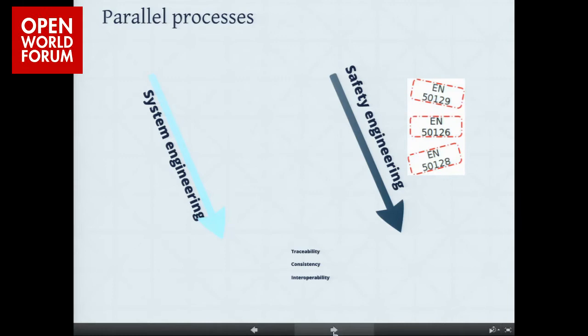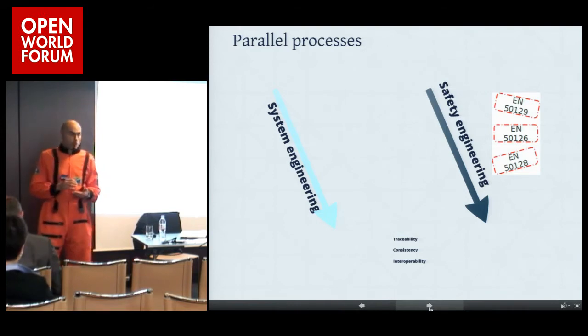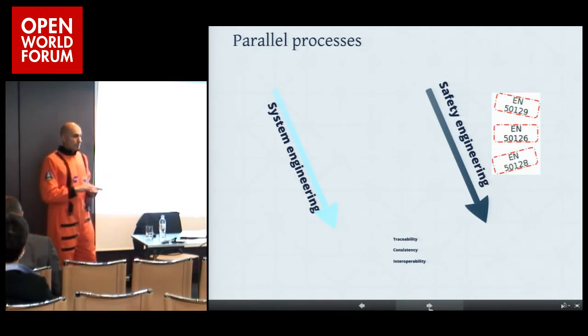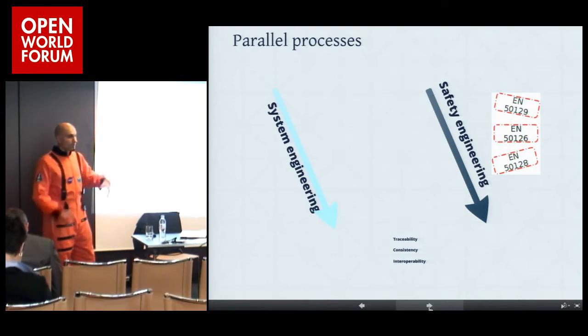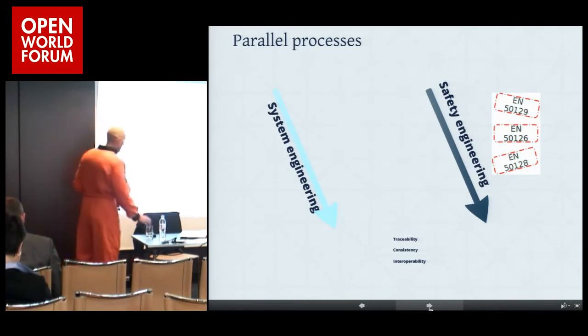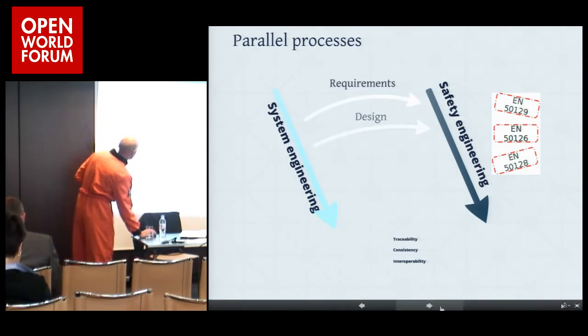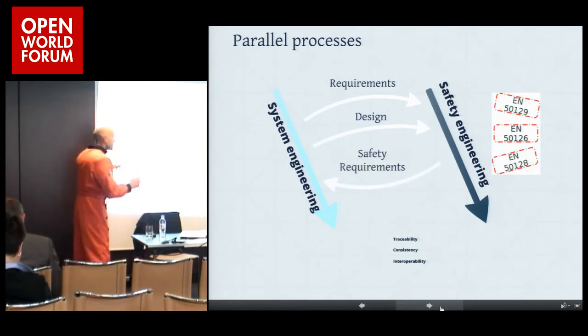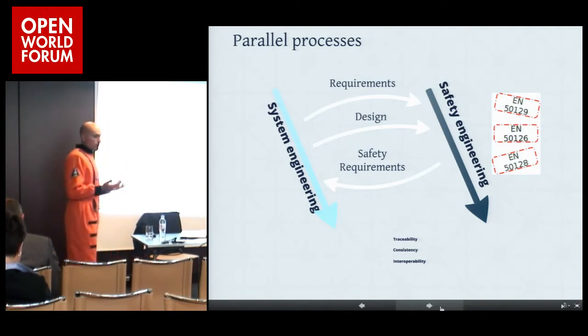Alstom, historically, to manage safety, paid lots of safety guys to look at the newspapers every day and to check for accidents. And each time there was an accident, they were writing down some diagrams on paper to explain that the accident happened for which reason. And this was really complicated because you had really two separate processes, one for system engineering, one for safety engineering, which was only written on paper and in Excel files. And there was no real synchronization in terms of model between both. So really hard to maintain. As you see, some requirements, some design, and at some point in time, the safety engineers were giving back through those Excel sheets what they found out in the newspapers.